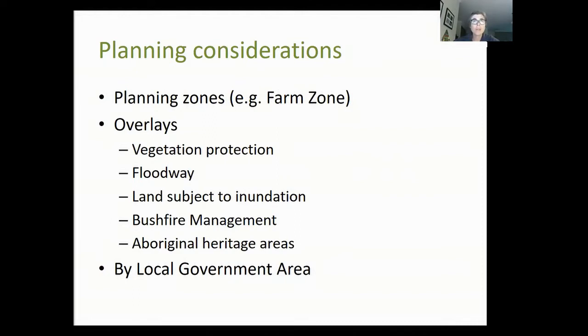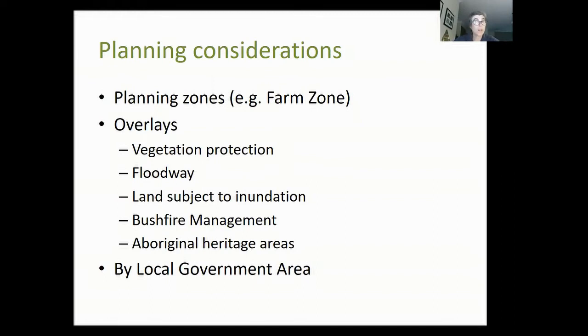So the typical overlays that we would need to consider as landholders would be a vegetation protection overlay. If you have significant vegetation type that may need protection, that would be identified. If you have land that sits within a floodway, so that is normally on our larger permanent waterways, like the King River or the Ovens River. If you've got land subject to inundation, that will be on potentially the broader floodplain or in some of our ephemeral creek systems.